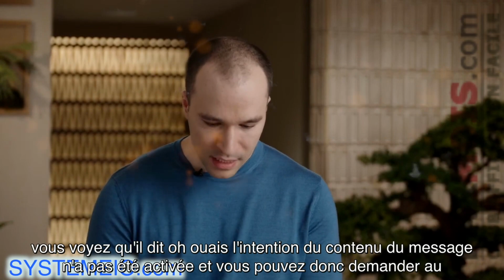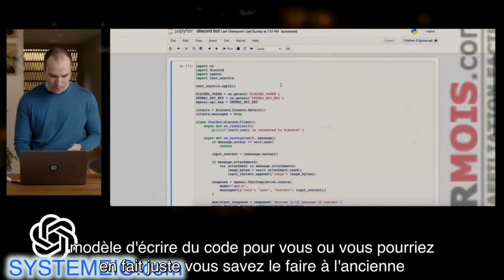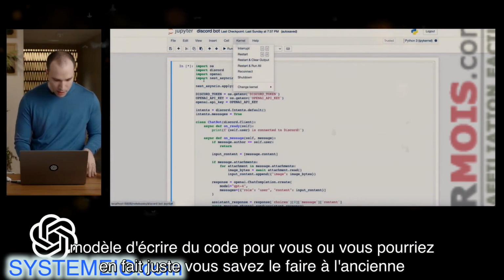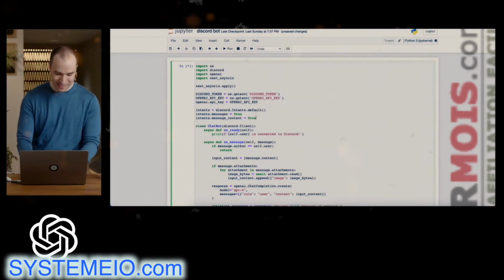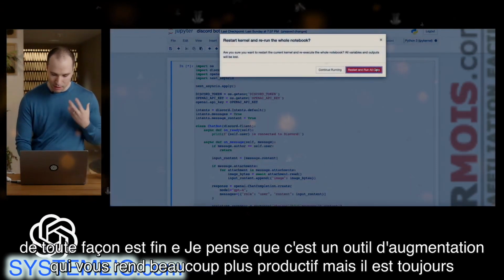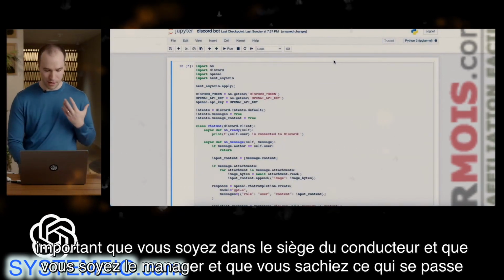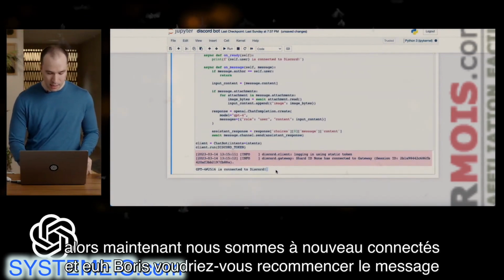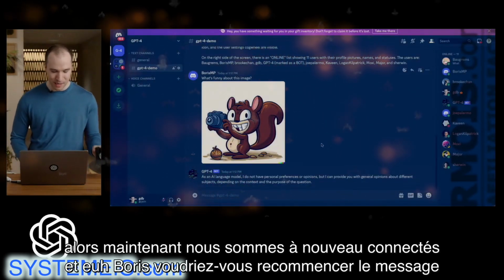But if you see, it says, oh yeah, message content intent was not enabled, and so you could either ask the model to write some code for you, or you could actually just do it the old-fashioned way. Either way is fine. I think that this is an augmenting tool, makes you much more productive, but it's still important that you are in the driver's seat and are the manager and know what's going on. So now we're connected once again. And Boris, would you like to rerun the message?